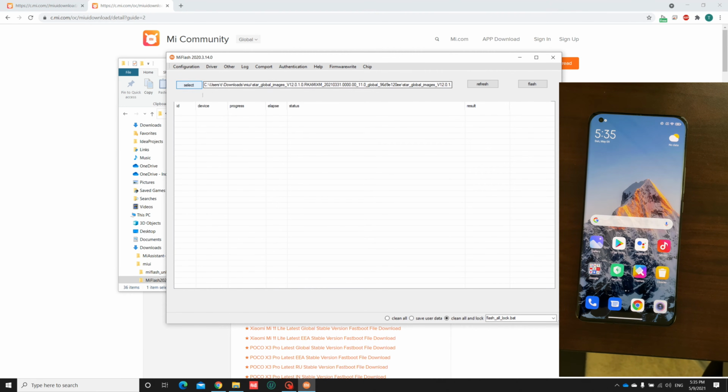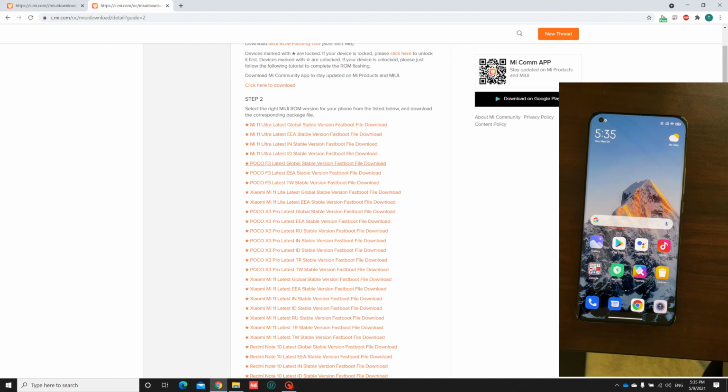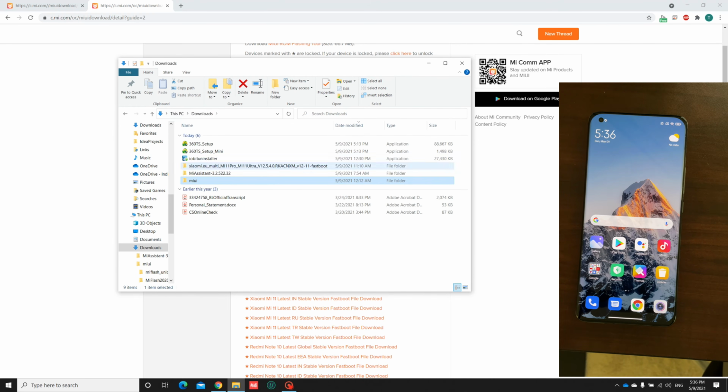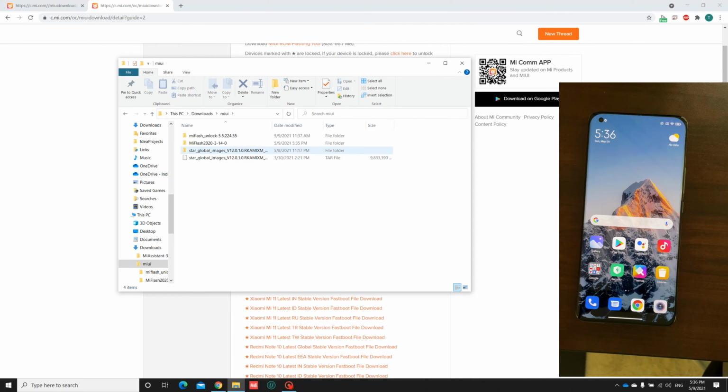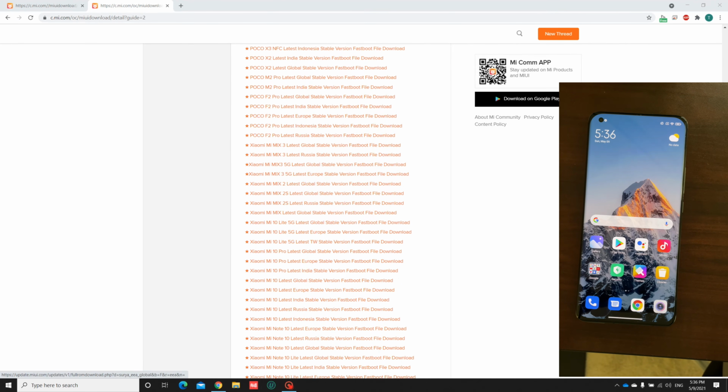This is where we're going to put our ROM file, and once we connect our device, it will appear here. Once you get your ROM file downloaded, for me, I'm going to get the Mi 11 Ultra latest global stable version fastboot file. I'm just going to click this and download the file, which I already did this morning, so I can show you what it looks like. This is the image I downloaded. It was in a tar file. You do have to decompress it to get this folder. This is the folder that we need to flash our device. Once we've done this, let's move to step 3.